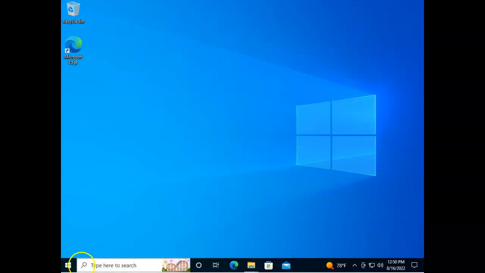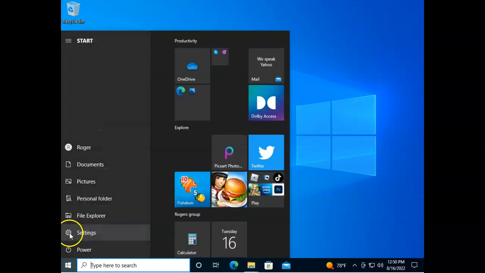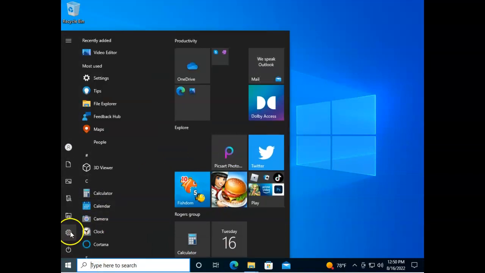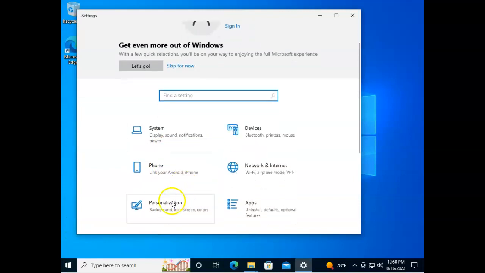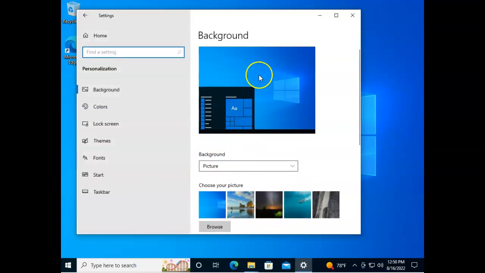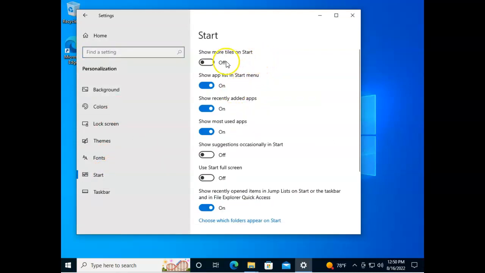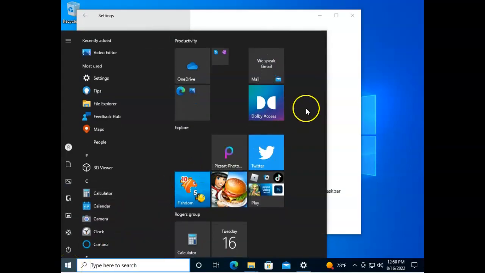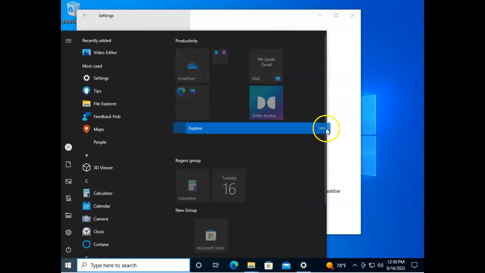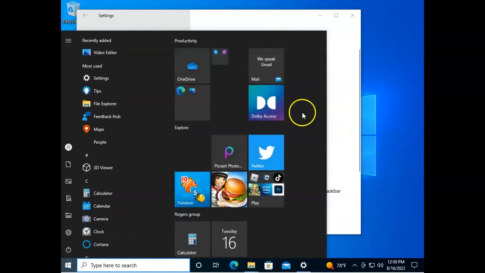One option we have, if we run out of space on there, besides resizing them, is to go back into settings again and down to personalization, start, where you'll see that I can show more tiles on start. So I can make that thing bigger. Let's take a look at it now. And you see I have an area over here where I can expand into more, make more groups.